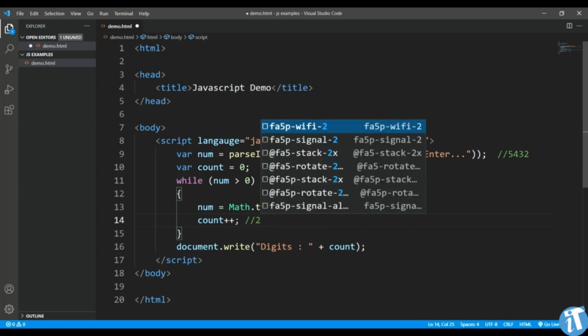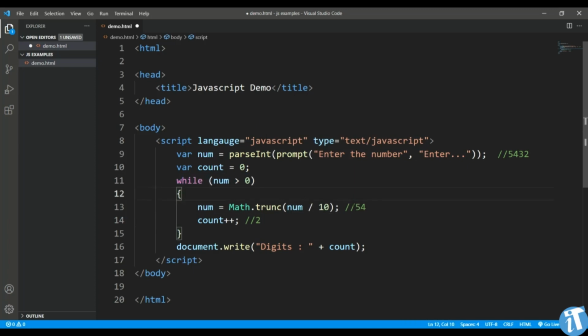Next time the condition is checked, it is still greater than 0, control comes inside, and it becomes 5.4, which truncates to 5. Next, 5 is divided by 10, so it becomes 0.5, and when truncated it becomes 0, and the counter is incremented and becomes 4.